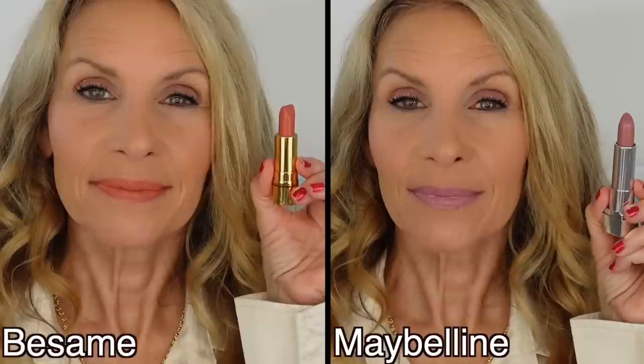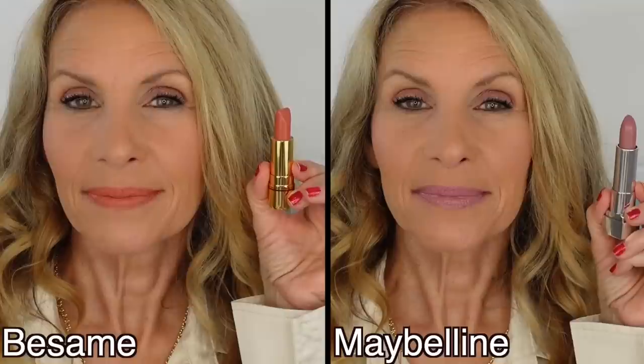I think on a younger person this would probably look really great, but my lips have some lines and I feel like I want to put a gloss on top when I wear it. The shade is beautiful and it wouldn't keep me from buying other products from this company — I'd like to try some of the other shades like the beautiful pinks and reds. This is the first one I've purchased from them and it runs $28. It does have vitamin E, aloe, and squalene, but I don't get the same feel of moisture I do from other lipsticks I've purchased at the drugstore. So I do love it and I'd buy more from this company, but this particular shade isn't the best for me. The winner is the Maybelline.